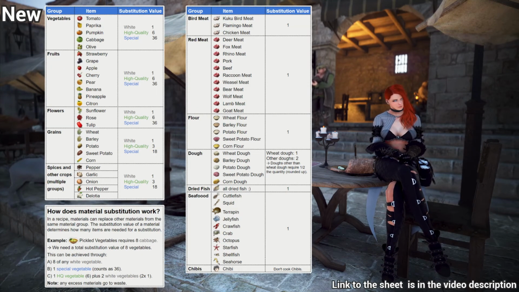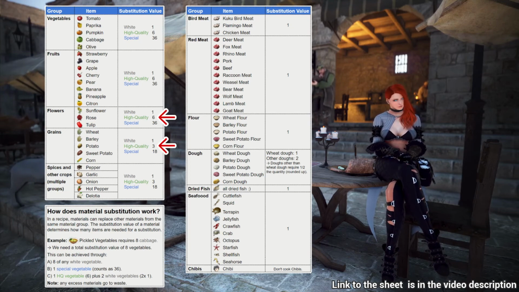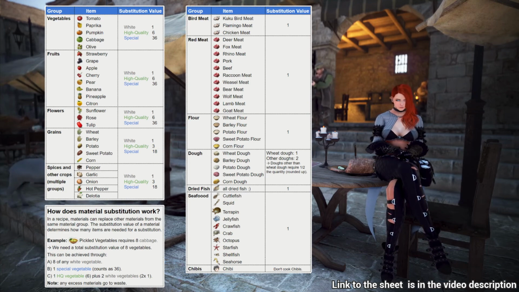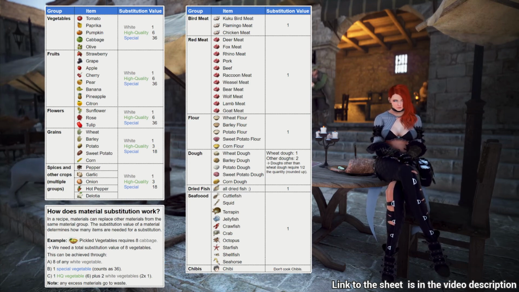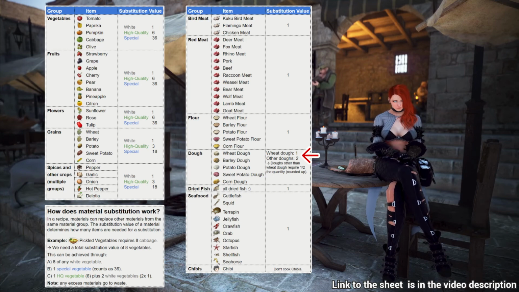I put the common material groups for cooking and alchemy and their substitution value on screen. As you can see, items from different material groups can have vastly different substitution values. We can also confirm that certain anomalies like wheat dough being less valuable than other doughs is not a random glitch, but it's actually hard-coded into the game files for whatever reason.